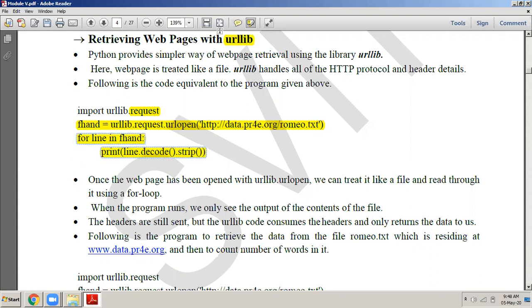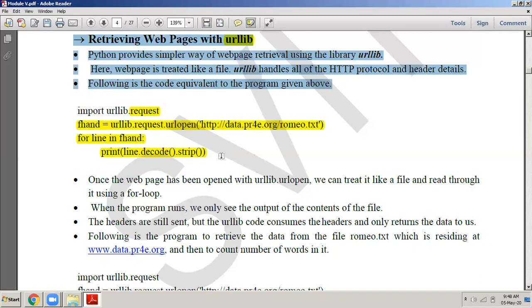So very quickly, without wasting any time, I will copy this program and I will quickly execute this and show it to you.